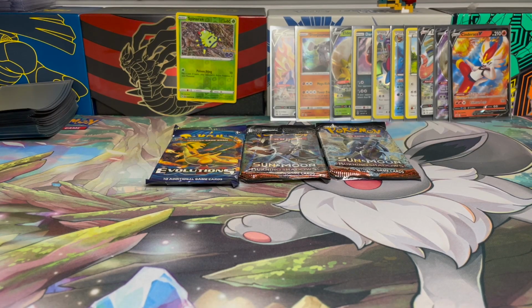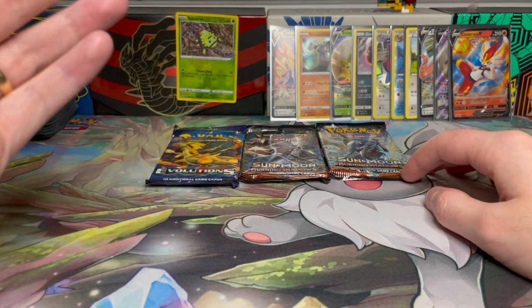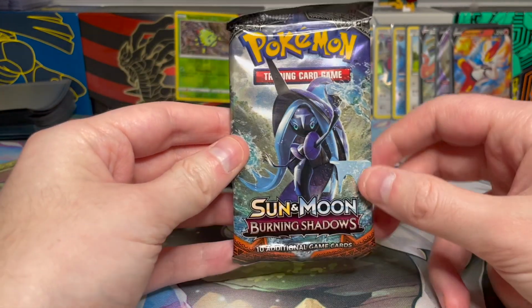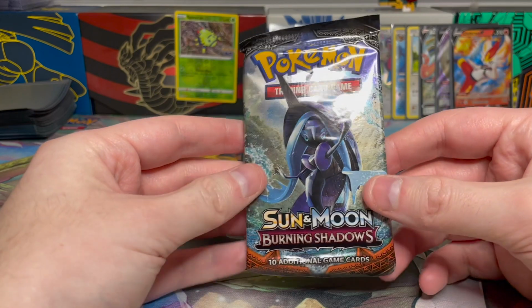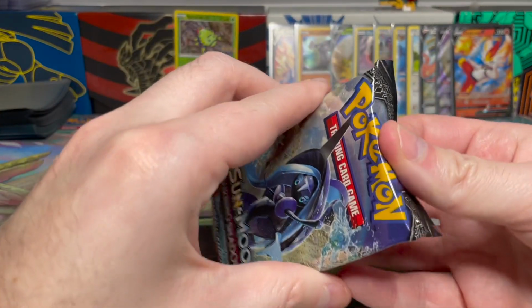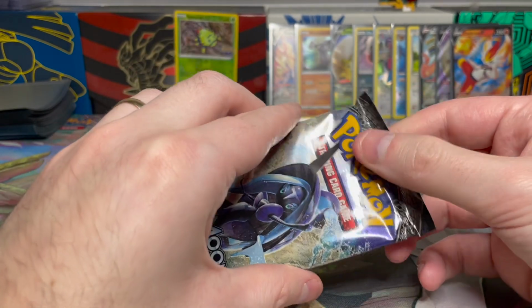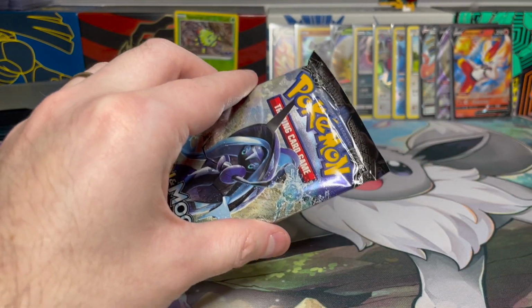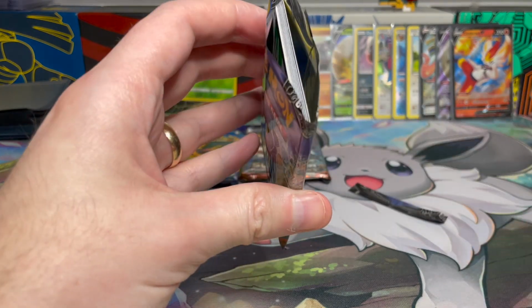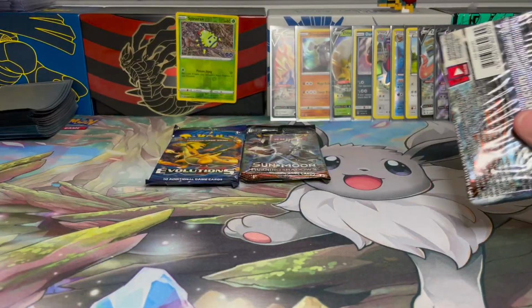Okay, folks, and now we're getting into the fun stuff. If I haven't already, I'll go ahead and put the price up down here below of Burning Shadows packs. Last I checked, these might have been around $12 a booster pack, I think. It could be more, it could be less, I don't really know. I don't keep tabs on a lot of that stuff, especially when I'm not going on my way to buy it, which I was not here. But again, we just get a little bit lucky with these packs.